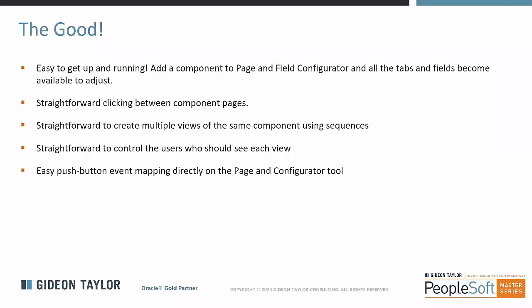Could you please touch on what delivered roles give access to the Page and Field Configurator? Yes, I can do that. I don't know it by heart, but I want to say EAOW 1000 is the delivered permission list for Page and Field Configurator. I'm not sure if that's the exact role. I can certainly look it up and we can provide it to all the participants.